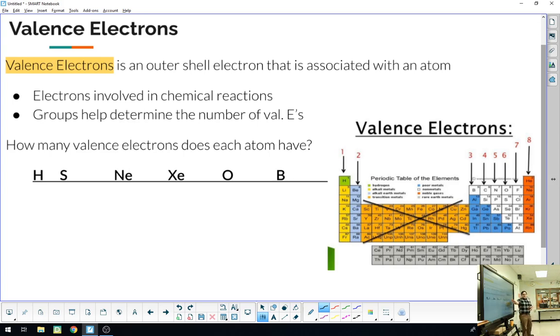So right across the top, we see 1, 2, 3, 4, 5, 6, 7, 8. And then across the top, there should be some group numbers. I'm going to talk about groups in a second, but groups also help you determine the number of valence electrons, but they are not the same. So this right here is not group 3. Don't follow the group numbers, which some people like to do. This is group 13, which is why I tell students, just write across the top 1, 2, 3, 4, 5, 6, 7, 8.